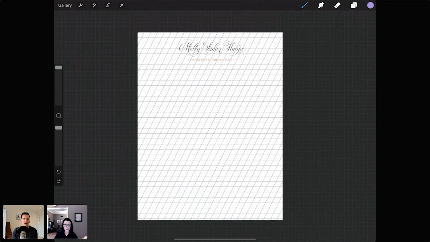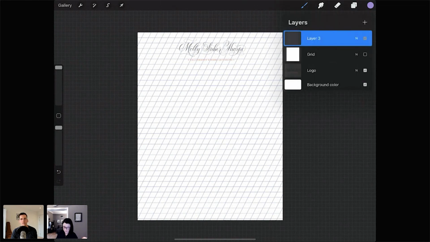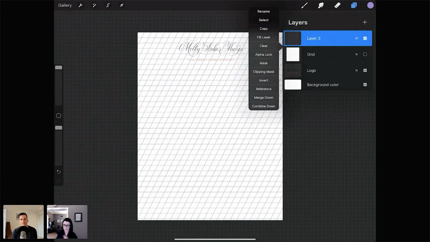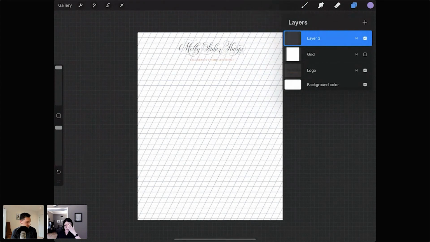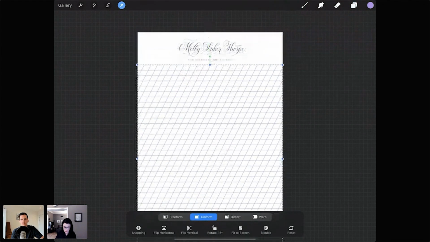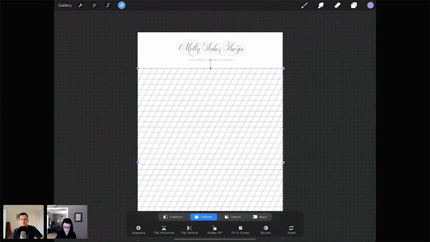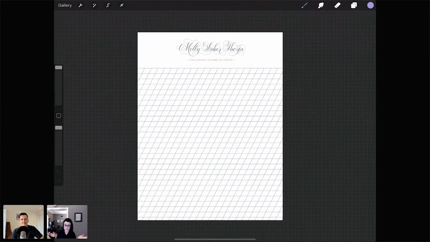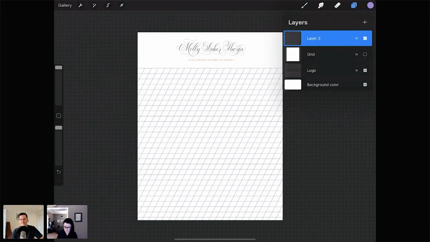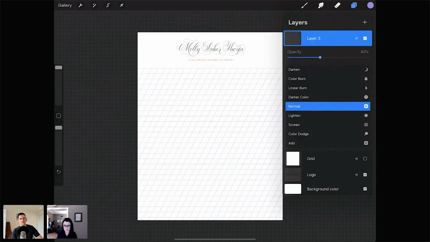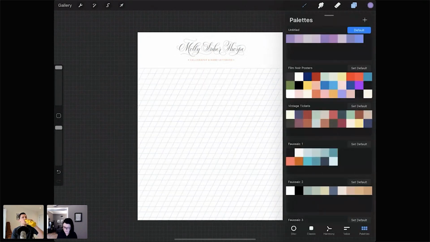Great. Amazing. And that's on a new layer, is it, Molly? Yes, that's on a blank layer. Thank you for asking. Yeah, I keep my logo hidden down here at the bottom. I don't touch it, and I do all my work on new blank layers. Incredible. Okay, so now I'm tapping my selection tool, and I'm just going to drag this down a little bit below my logo. Call me a crazy perfectionist, but I like to set up my workspace in a very specific way. All right, I'm reducing the opacity on this a little bit so that it doesn't distract with my sketches, and I'm switching back to black.